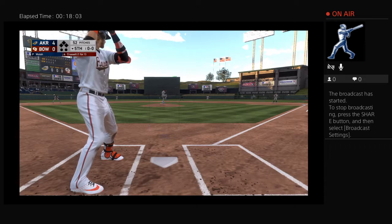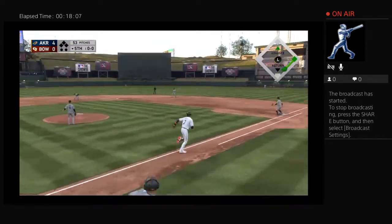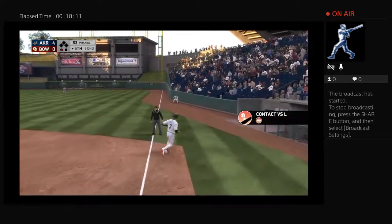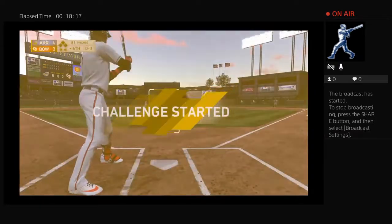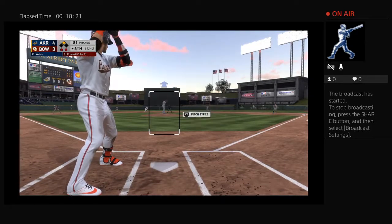Down by a boatload as we enter the middle innings. It's about time they get something going, and the last thing you want to do is fall behind where you have to score a bunch in the 8th and 9th inning. Coming to the plate now, Tyler Anthony, as he'll look to bring home that tying run from second with a base hit into the outfield.